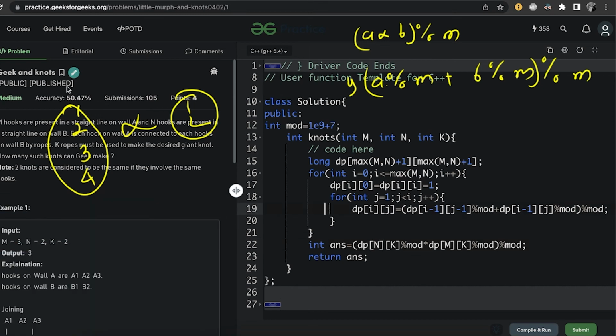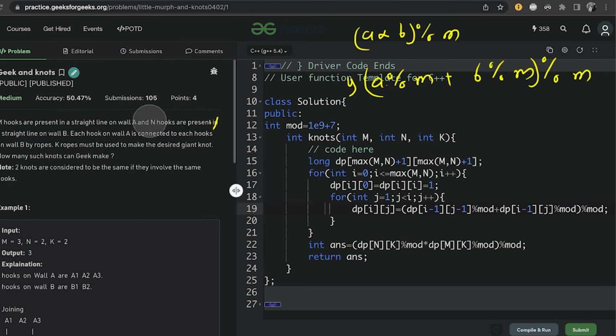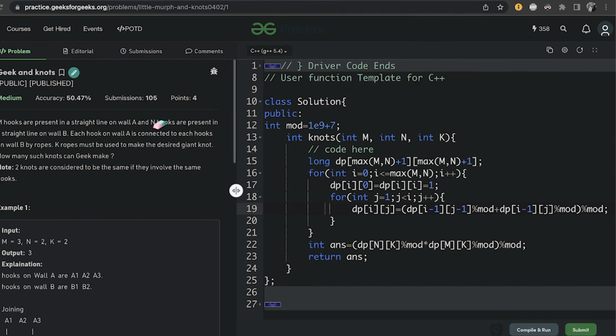Now there is one more way to solve the value of NCR. I will just go in briefly because it has many prerequisites.